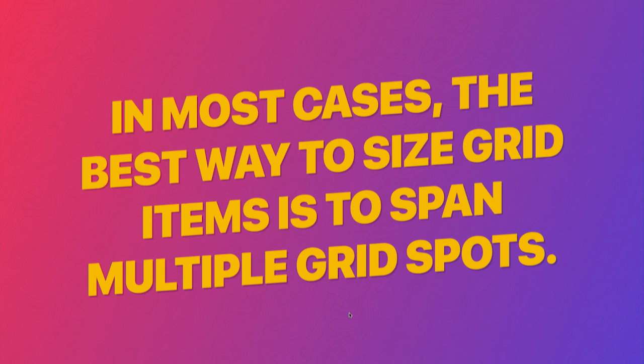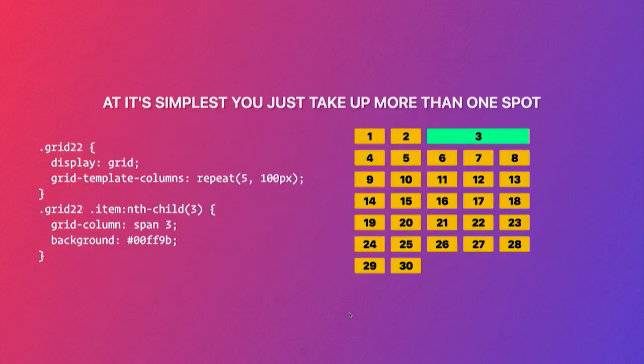So in most cases, the best way to size a grid item is not to think about, I want it to be this many pixels wide. It's kind of hard. I think people kind of got away from this with Flexbox, which is great. You think about how you used to do it, where you're like, I want this thing to be this rigid size and this thing to be this rigid size, where with Flexbox it really made us, I like to say, embrace the flex, where you just have this fluid thing depending on the size that you have. And grid is the same way, where we want to size the grid items to span multiple spots.